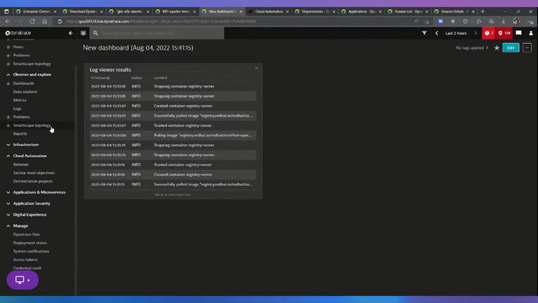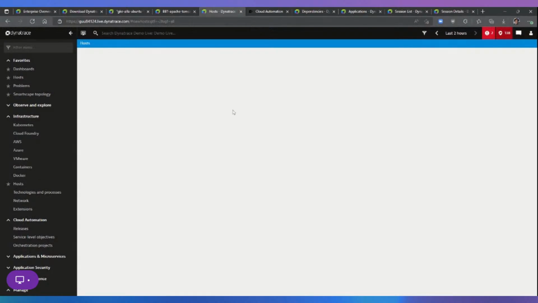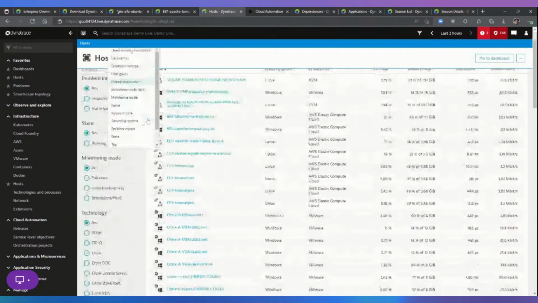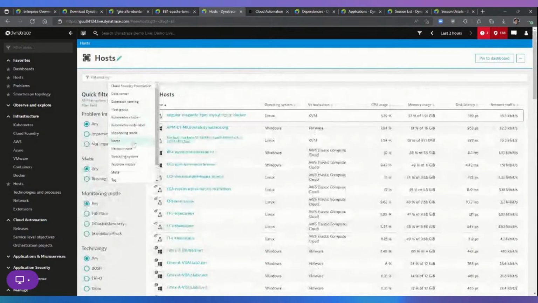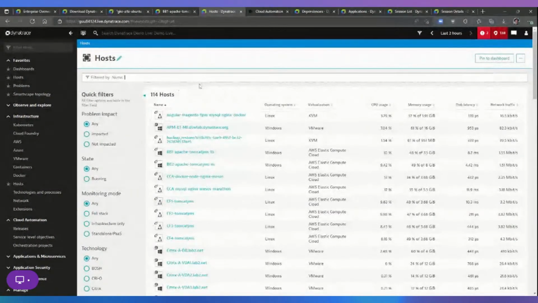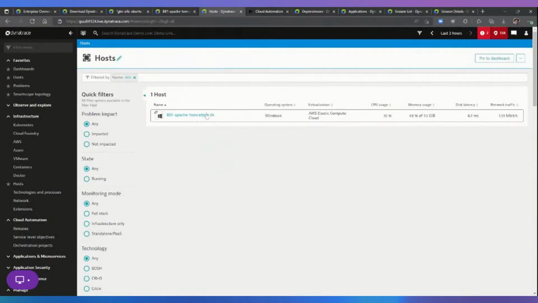But what you can also do, as we showed you earlier, is if you know you're looking for a host, for example, we could go here and use these filters. And the filters are pretty powerful, in my opinion, with Dynatrace, because just about everything that we pull in, you can filter by, right? So if we're looking for something called BB1, we just do a name search, voila, there you go.